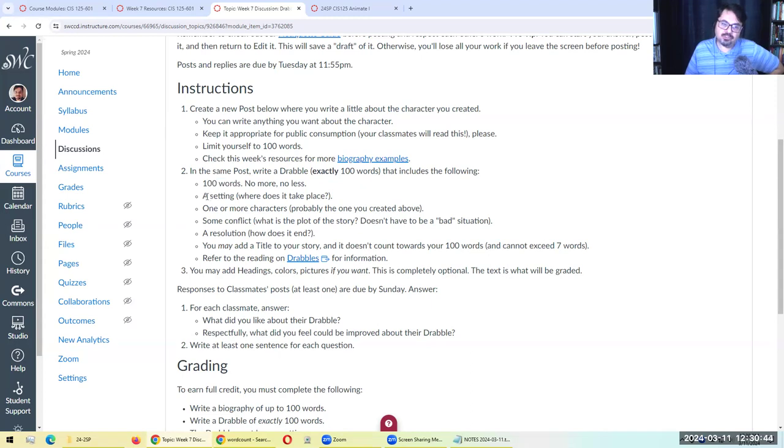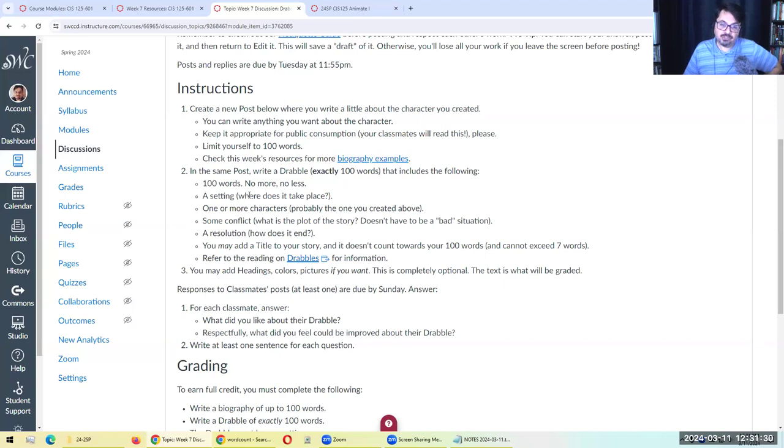You have to, in those 100 words, describe a setting, a character, a conflict, and a resolution. That sounds very familiar to what you did last week, but now the big requirement here is it's got to be exactly 100 words. I haven't really finished reading people's submissions so far, and they're all very creative, but of course, with no limit, there's no limit. Here, there's a limit. And now you have to think about, what can I do in 100 words? Can I get my point across in 100 words? I spent so much time describing my character that I ran out of time to figure out the conflict and the resolution. Well, in the assignment, you have to have a setting, a character, a conflict, and a resolution within 100 words.